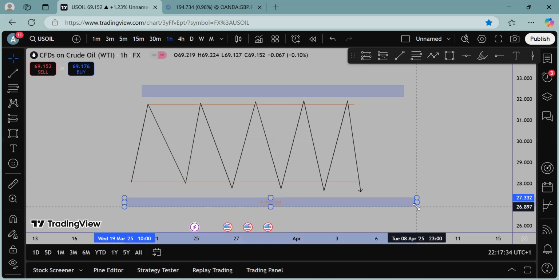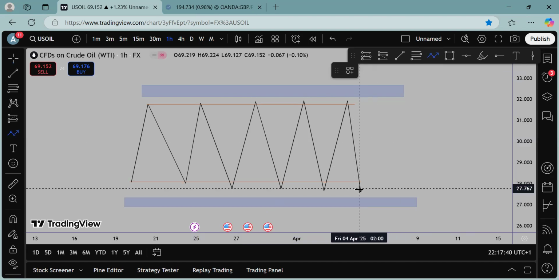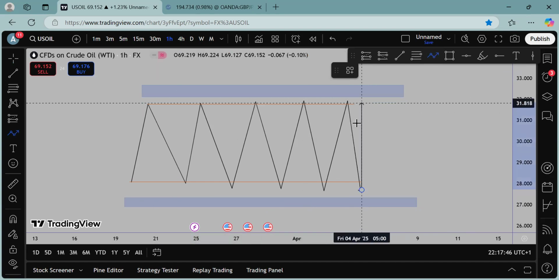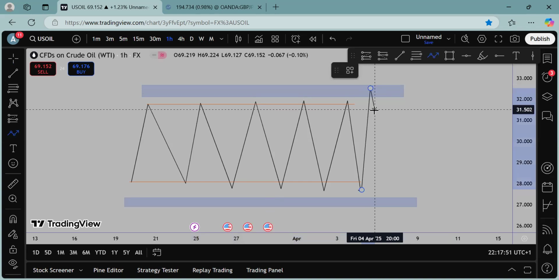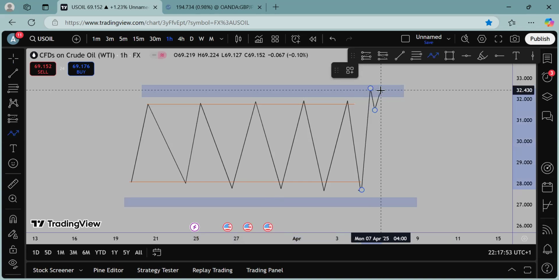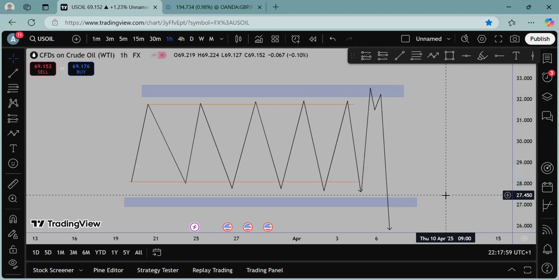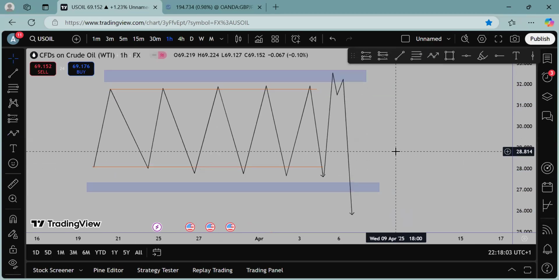I'll also check the market structure. So what you will now see happen is that at the next turn like this, the market can just go and clear off all this liquidity that is here. It will take them out, all of them, like this. Then come back inside, just like that range liquidity. You understand? Then shoot all the way down. So this is what range liquidity is about.